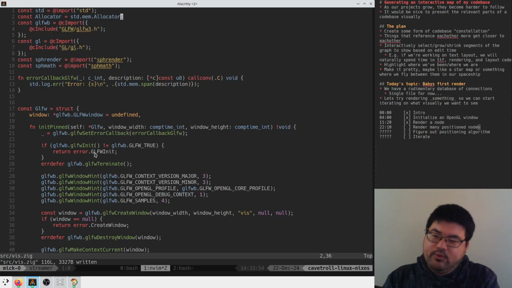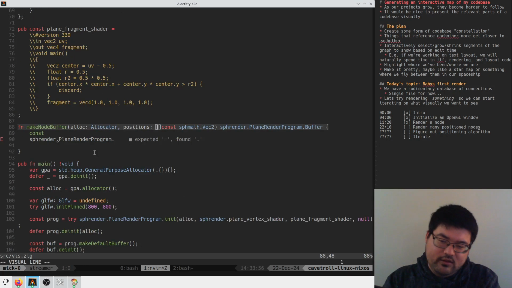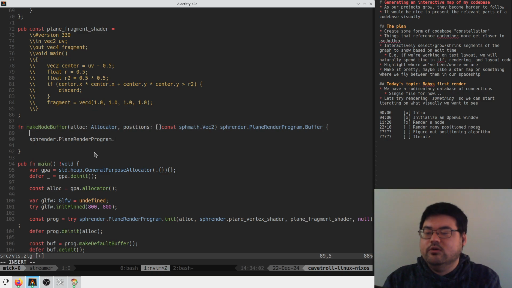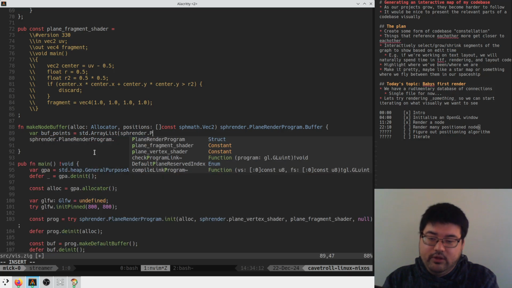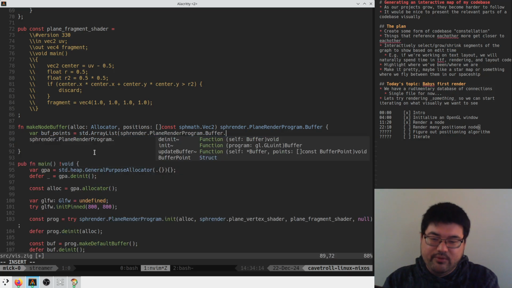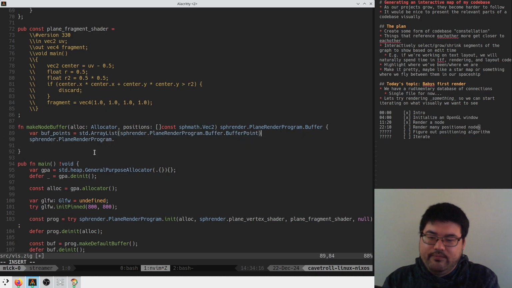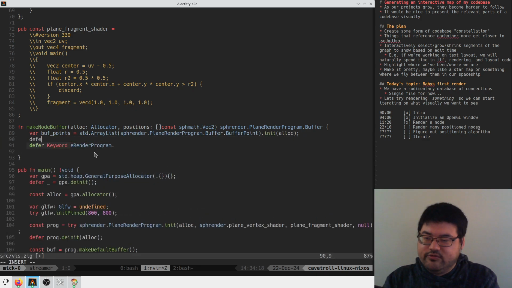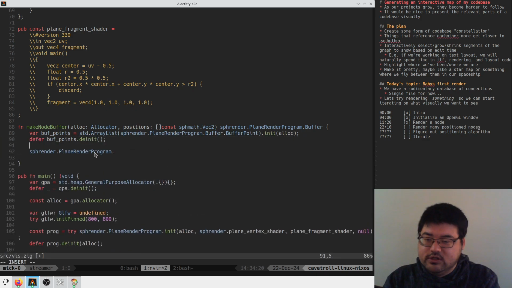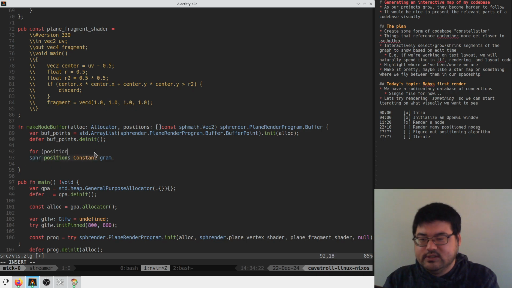We could feed these things as is to the buffer API, but I think we'll just make a buffer of their buffer points. That's fine. So we'll say these buff points are going to be a std ArrayList of render program buffer points. Okay. Defer buff points deinit, and then all we have to do is iterate over our positions.